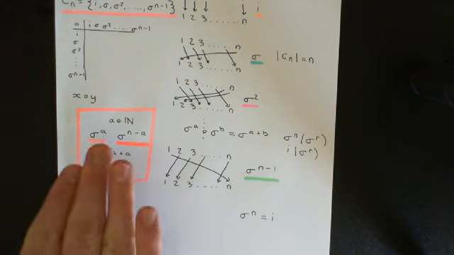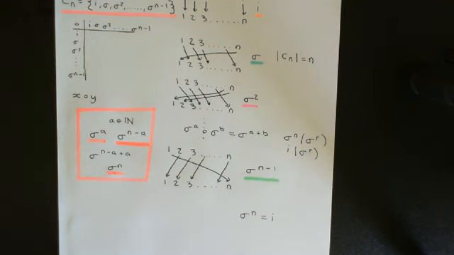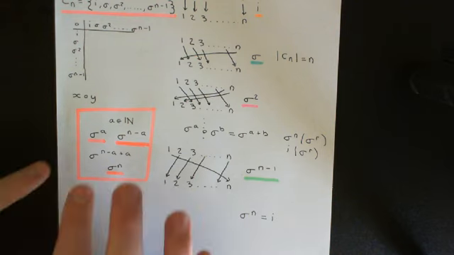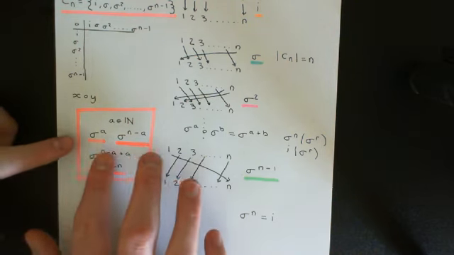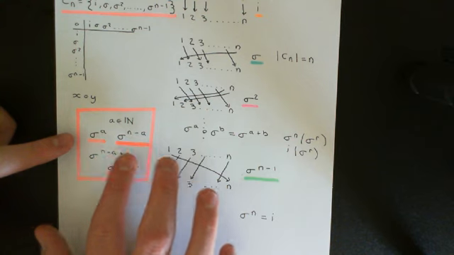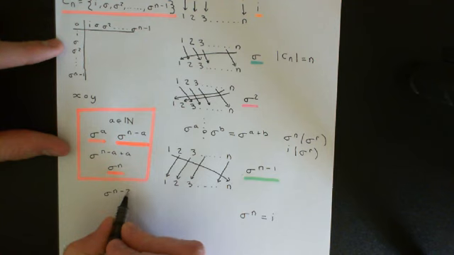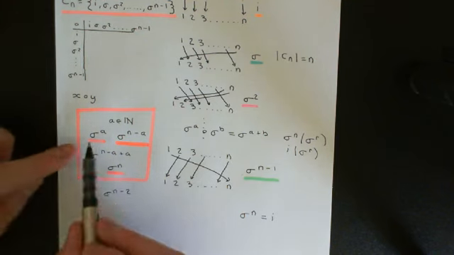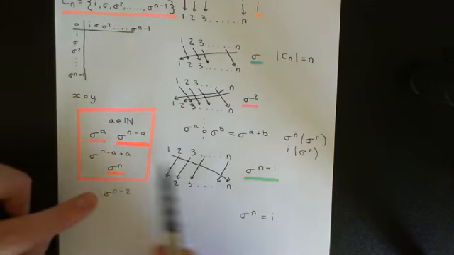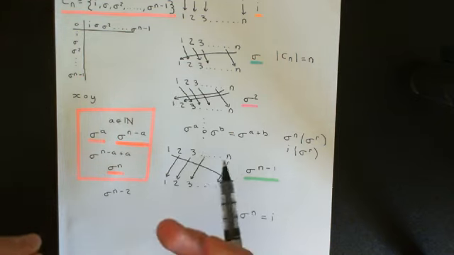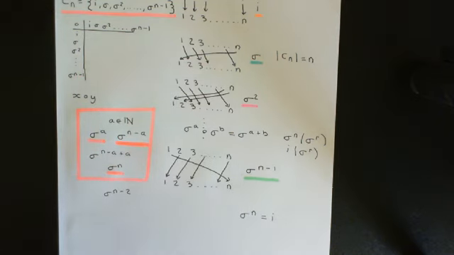Okay, so let me give you a concrete example which I hope will make this more apparent. Okay, so if we for instance have sigma squared, okay, and we want to find its inverse element, then we could consider the element sigma to the power of n minus 2, okay, because this will move it along by what is left over, the amount that you need to move it along that is left over to take it overall to the operation of moving it along by little n basically.